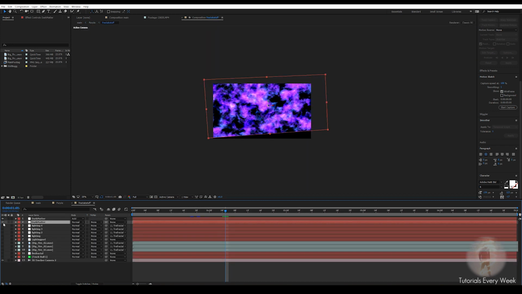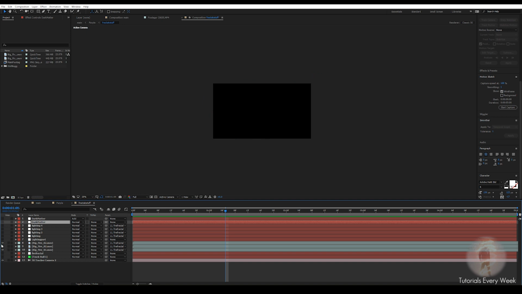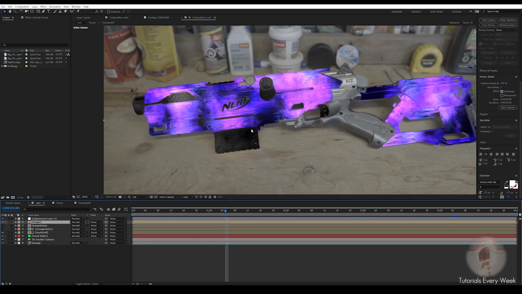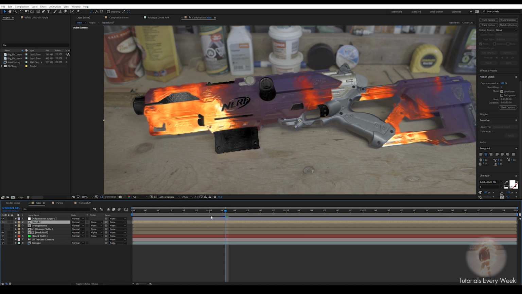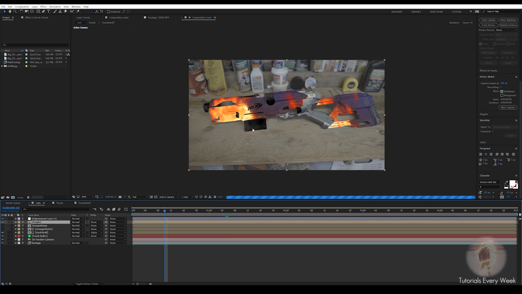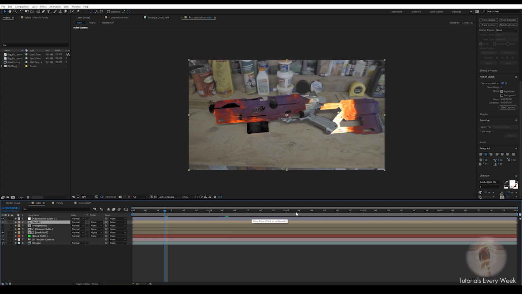Fractal. Then we could turn off the dark matter and we could turn on, say, the fire. Go back to the main. And it'll change from that. And now you'll have this gun with fire inside of it. So you could pretty much put anything, update it pretty much real time. And yeah, it's pretty cool.